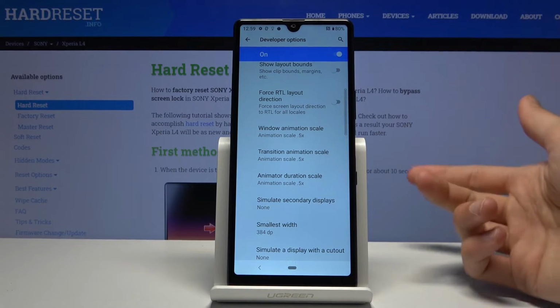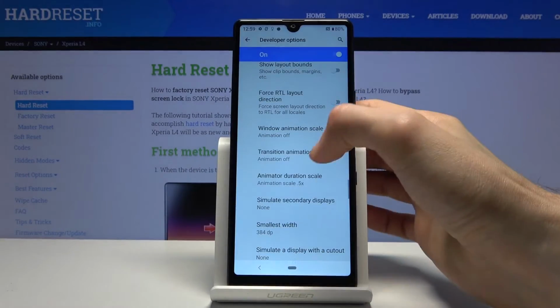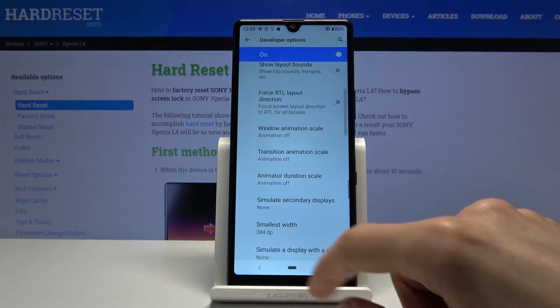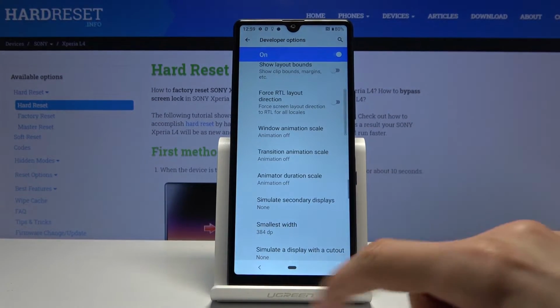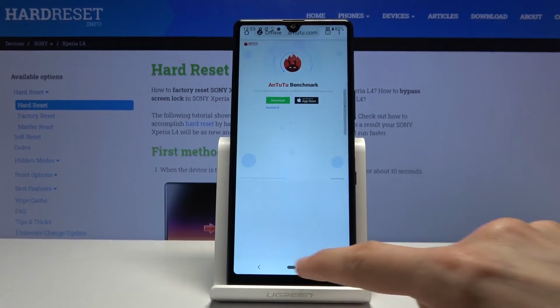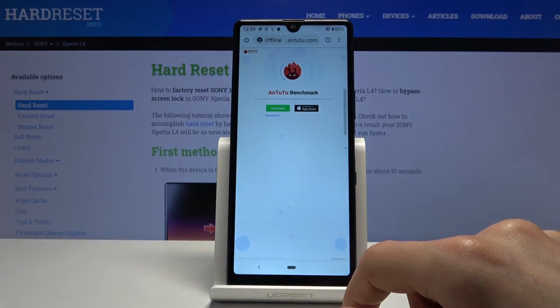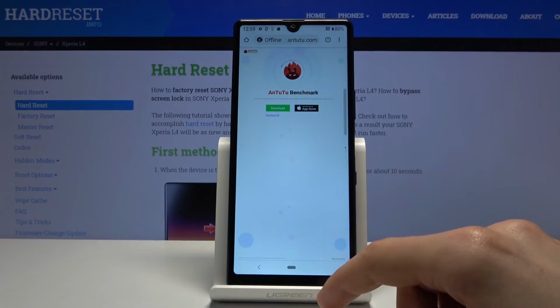And also you can change it to be basically off, and when it's off, then you just don't have any kind of animation. So closing is instant, opening apps is instant, and switching between them removes the animation of them zooming in or out. They're just popping in and out instantly.